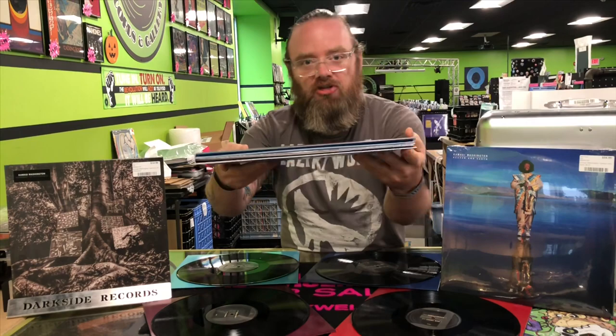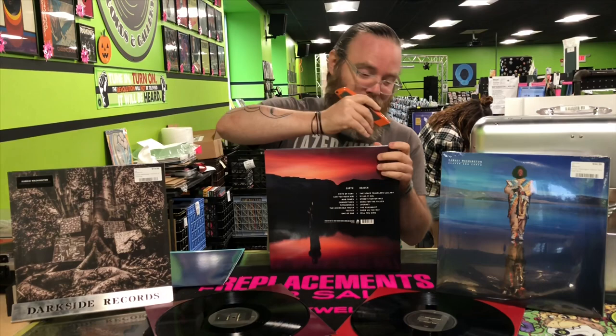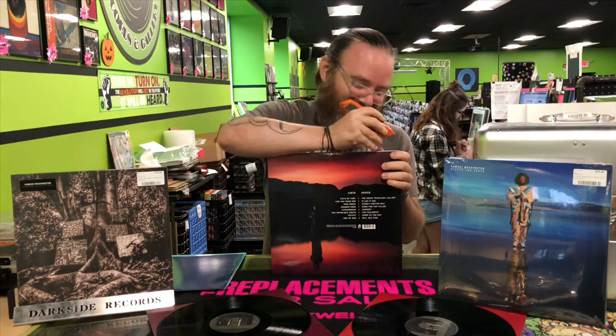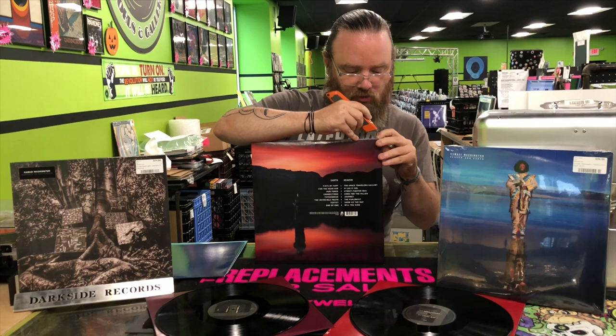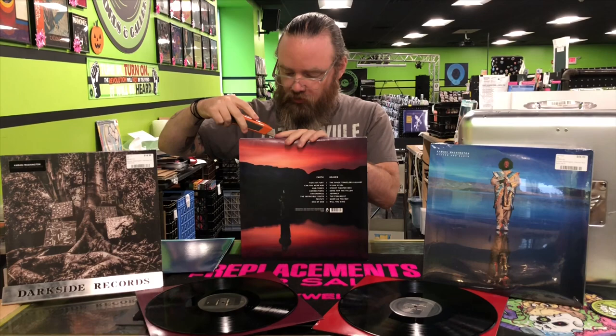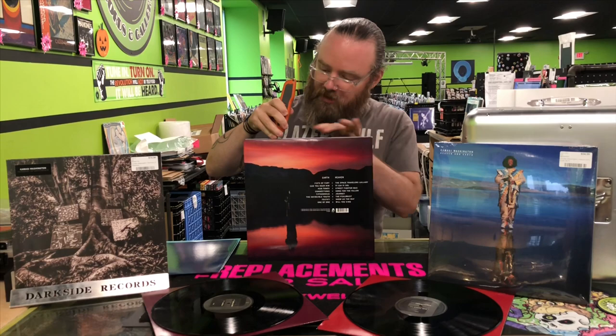The top of the jacket here is perforated, so that's how we're gonna get in there. With Drew's permission — all right, we're gonna do this. You sure you're okay with this? Okay, here we go. A little bit nervous, I'm not gonna lie. I'm gonna try to open this as carefully as I can for my good friend Drew, who actually owns this LP. This might be a special treat for those of you who are vinyl collectors who might not want to do this in order to maintain the integrity of the actual jacket itself. So please let me know in the comments below if you're gonna open yours or if you're gonna leave the last LP in there.